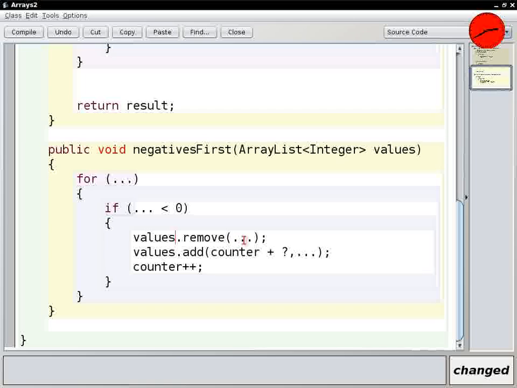So now at this point, I'll have to start worrying, oh, I need to remove something from a particular position. Remove wants to know the position. And so that means I know I need an integer index.